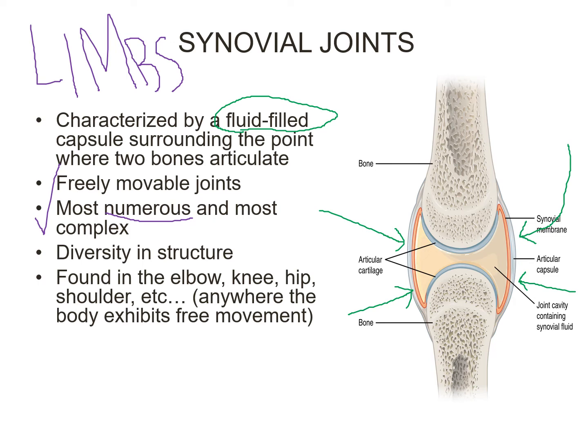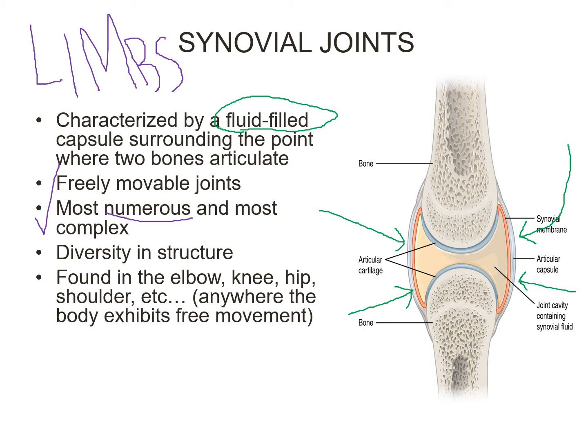And then same thing, we can start with the hip and just work our way distal. The hip is synovial, fluid-filled. The knee is fluid-filled. The ankle, and then all the tarsal bones. You learned about the talus bone and the calcaneus bone. All the joints between all of those bones are all synovial. And then, of course, you have your metatarsals and your phalanges. All of those are synovial joints.